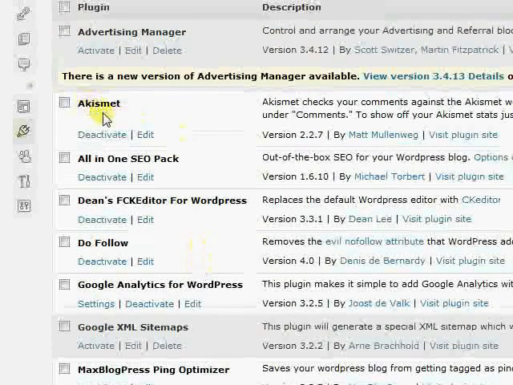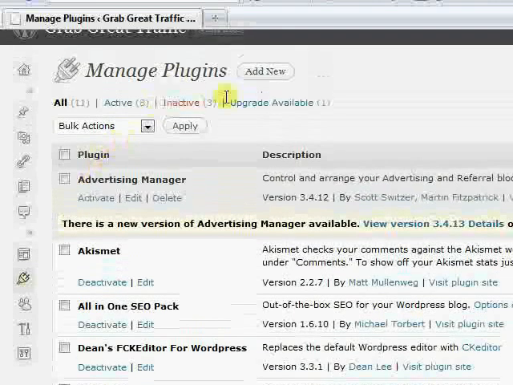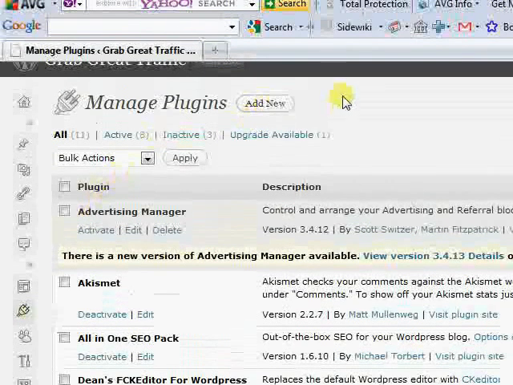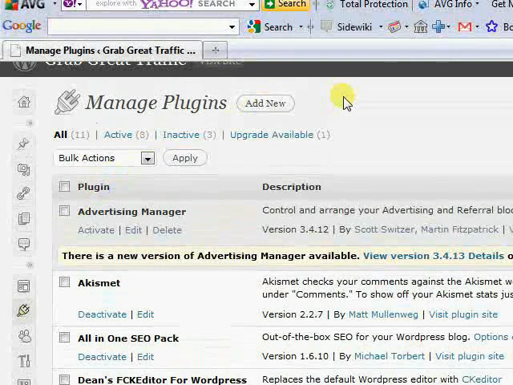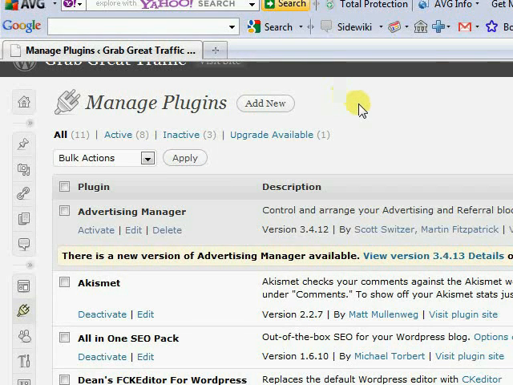We have already activated that, but when you activate it, a dialog box will open up in the top, and you're going to have to put in your Akismet key. The accompanying transcript will give you the website, but you're going to have to go to WordPress.com and join. When you get into the member section, then you get your Akismet key. Go ahead and put this into a text file or whatever and save it, because you can use the same key for as many blogs as you want to set up.